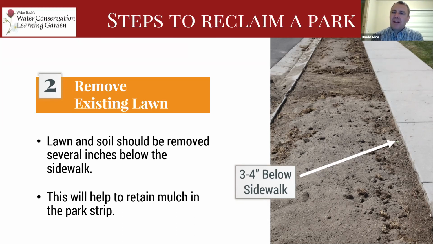Now the reason being is you want that grade below, because you're going to be digging and adding plants, and then you're going to add mulch. You don't want the mulch, if it's bark, to go up above the concrete and over into the curb, onto the sidewalk. So you grade it down below, you plant everything, you add 2 to 3 inches of mulch, whether it's rock or bark, and those 2 edges of concrete retain your mulch into that space. It helps keep it tidy, keeps it in.